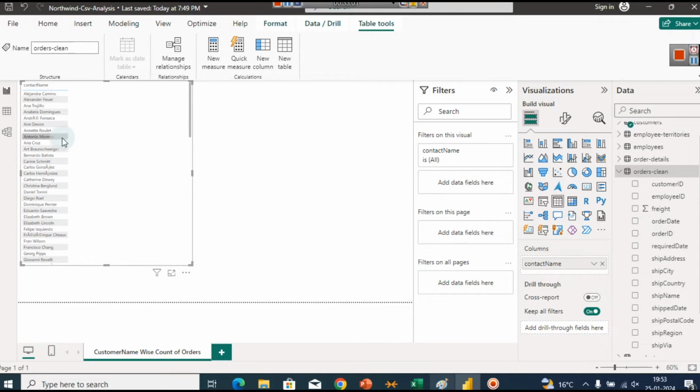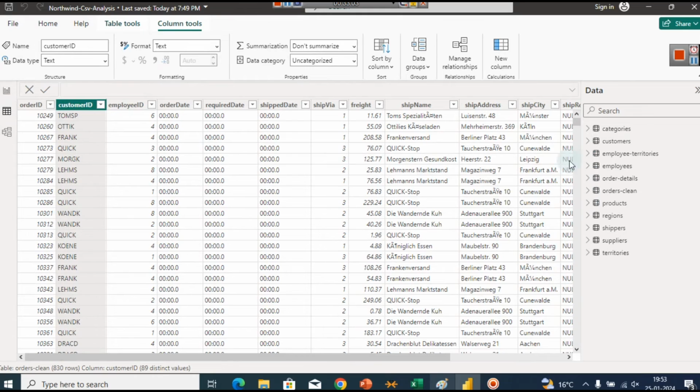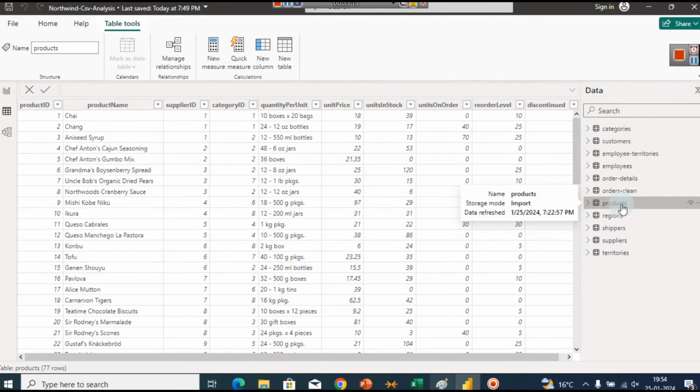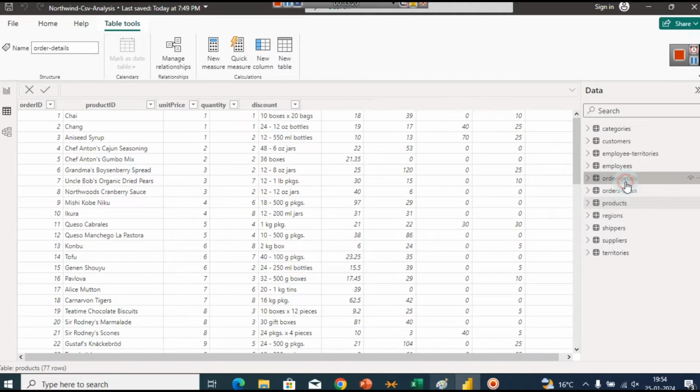Let's go to the table again. Every order is a unique value, and how many products are placed in that order, you can find in the order details table.